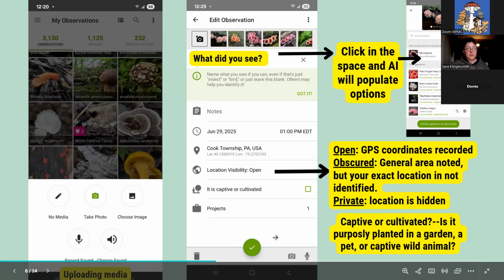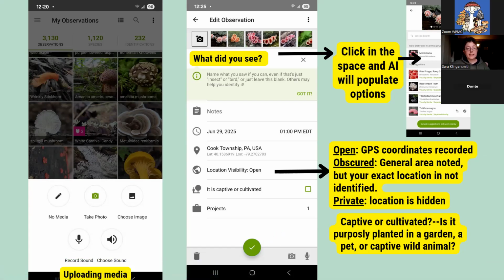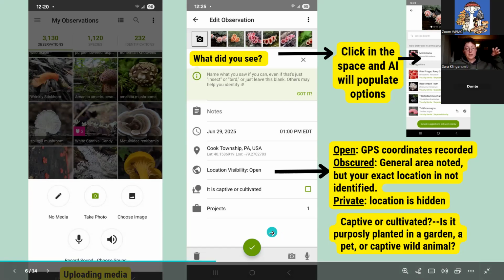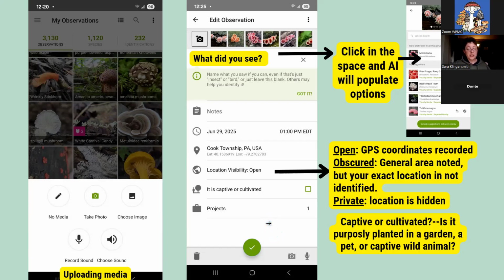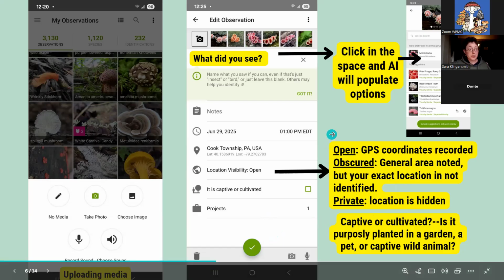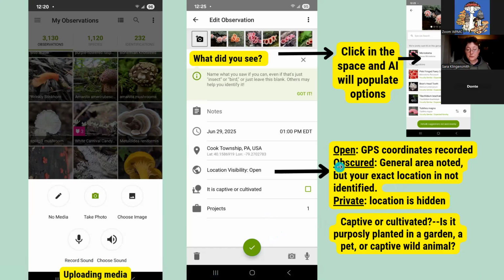I think the collection projects just automatically capture what is in that area and put it into the project. With umbrella projects, you have to physically go in and check the box for your observation to be recorded in that particular project. We'll get more into joining projects a little later.